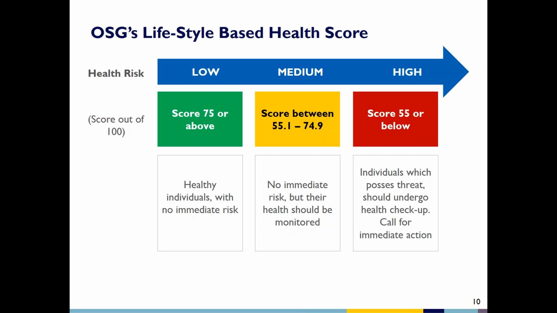So what we did here fundamentally was, without going into the details of the algorithm, basically say that for a lot of the members exhibiting good behavior, let us say with a score over 75, we don't perceive any immediate risk. It's going to be okay to leave them be and continue the way they are. But for those between, say, 55 and 75, those are the ones where we start monitoring their health and the choices they are making a little bit more closely.